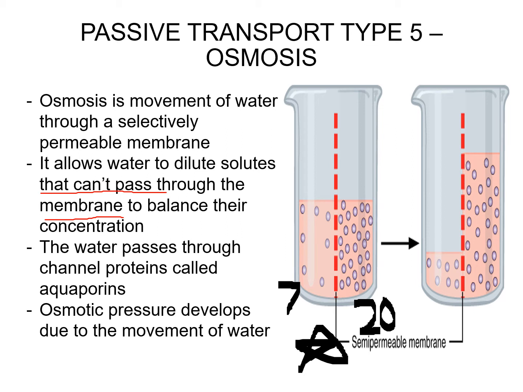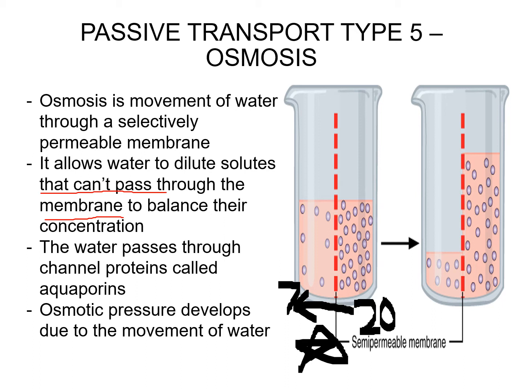So there is a difference, there is a concentration gradient, and what these particles would like to do is go high to low, right, to equal out. Now, what if these particles are too big? Or what if we don't have proteins to help them through? That concentration gradient is not going to want to stay there. These particles are going to want to have balance, equilibrium.